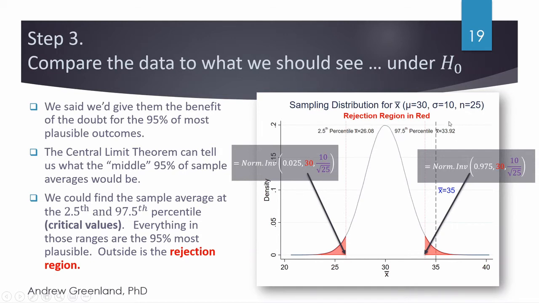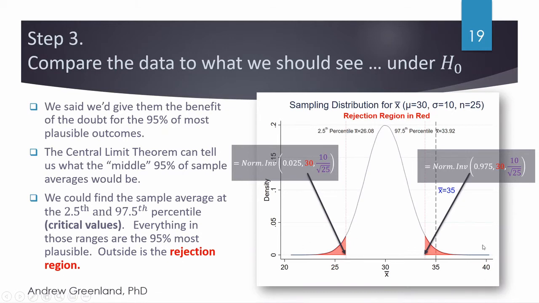On the other hand, at the 97.5th percentile, we're now looking at the slowest times that we would expect just due to random chance, if they're telling the truth, would be about 33.92 minutes. And so we're going to indicate what these critical values are on our distribution, and we're going to shade everything that is further away from the hypothesized mean. Okay, so we've said that we think the mean under the null hypothesis is 30. So we're going to shade everything above 33.92 and everything below 26.08.